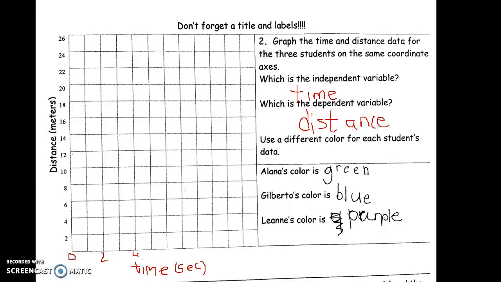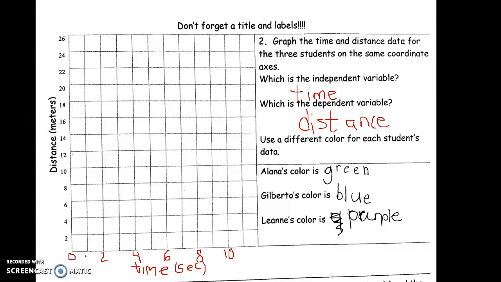So what I want you to notice is, as a shortcut for making a graph, I don't have to write every number. This line here represents 5 seconds. I'm not going to write it. I'm going to skip a line and write 6. This represents 7. I'm going to write 8. If I write every other number, it takes me half the time. Now, for some people, it's very hard to read a graph when you skip lines, so maybe you're at a point where you still want to write every number. But over time, I hope that you would see that it's a lot faster to just write every other number.